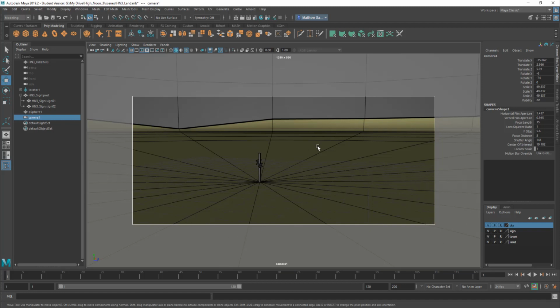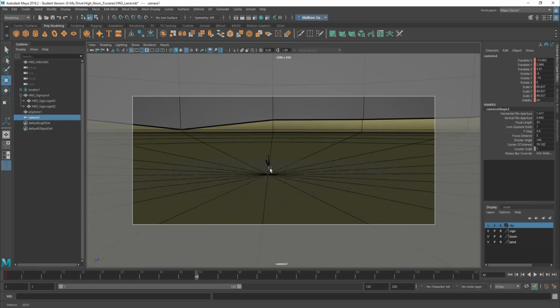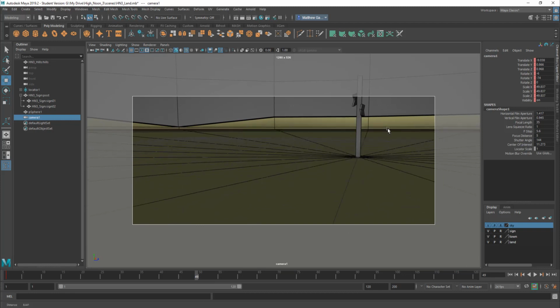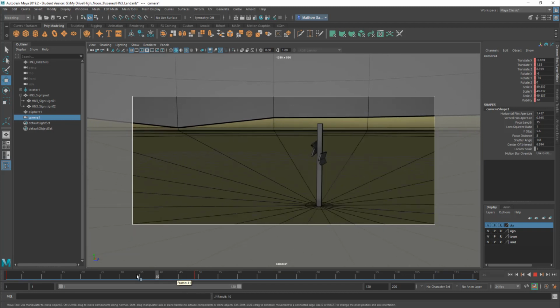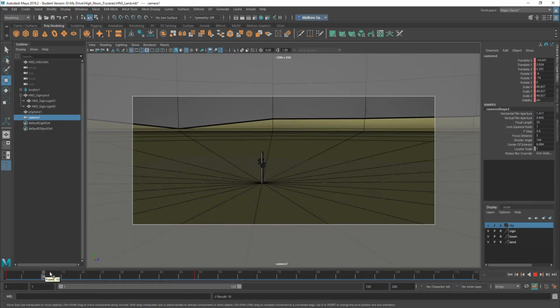And you can animate cameras pretty much like you can animate an object. You can just move your time slider to where you want it to be, make sure it's selected, press S, move your time slider, move to another position. So let's give you a demo. I'll press S, that's keyed the camera. I can move to another position then. Say I zoom it in on this to here, press S again, and then we'll see that our camera is animated now. Okay, so that's the absolute basics, and we'll continue this in class next week.